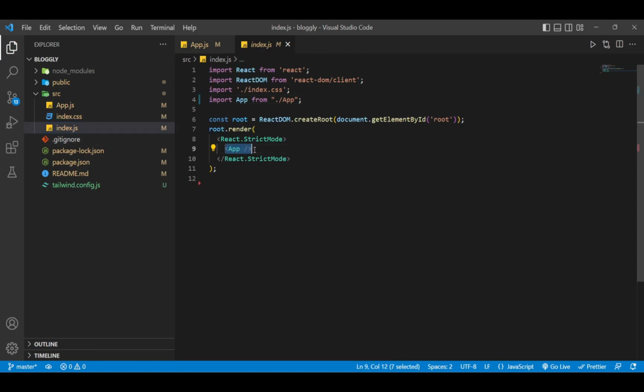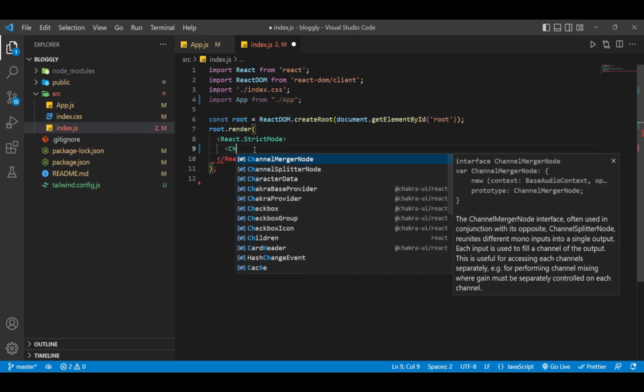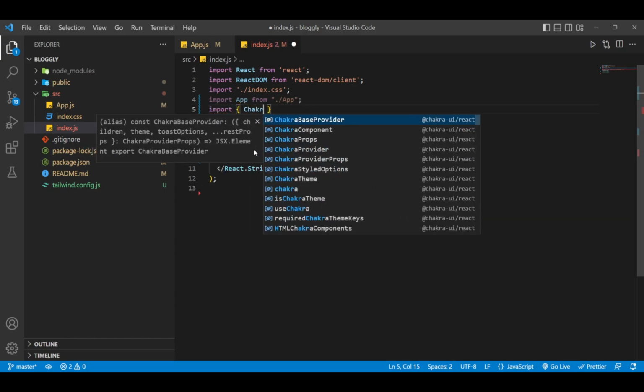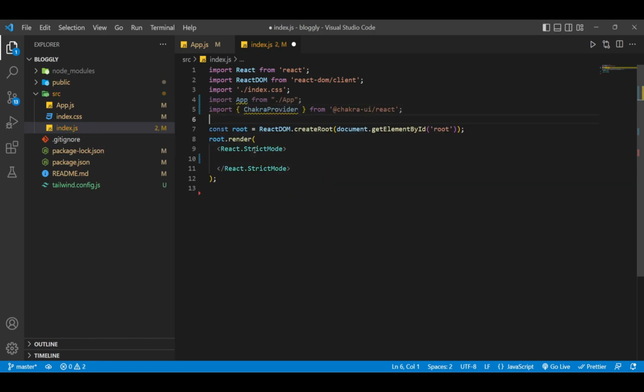Where you are importing your App component, just cut that and first of all import ChakraProvider from @chakra-ui/react. Now wrap the entire component: just paste the App component. Now when you go to the website, you can see that the button is appearing in style. Basically the button has got its style. So this was the only last step which we needed to fix in this entire environment setting video.